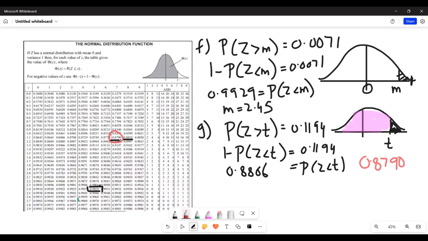इसमें कुछ ऐड करते हैं ना. You can add these values. ठीक है मैम. What do we need to add to it so that we get 0.8806? 16 ऐड करना पड़ेगा. So do we have 16? Yes, we do. So when we add 16 here, we get exactly that. So the value is going to be 1.178. So T is going to be 1.178.